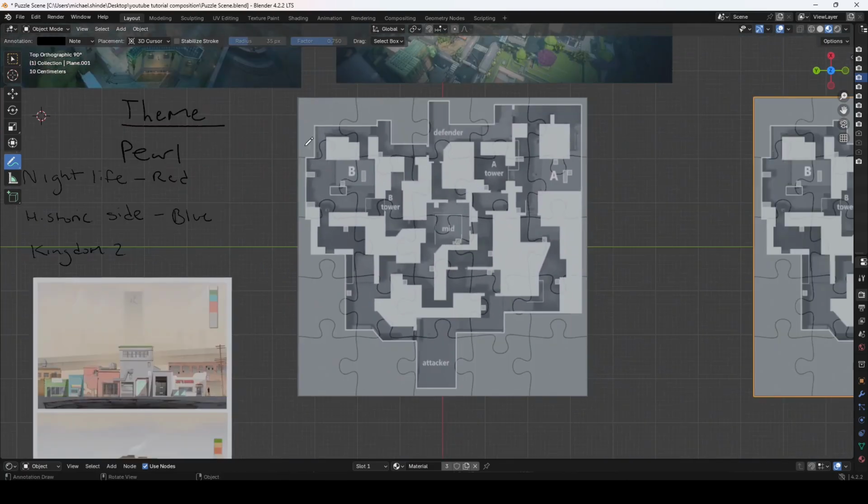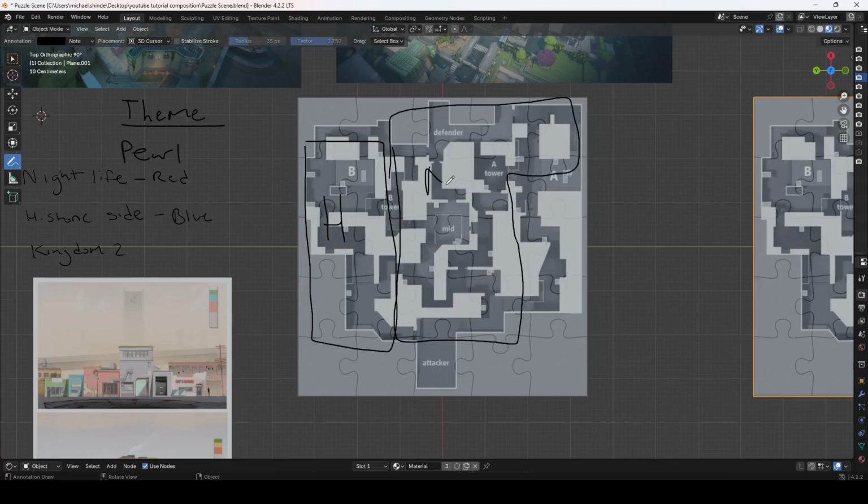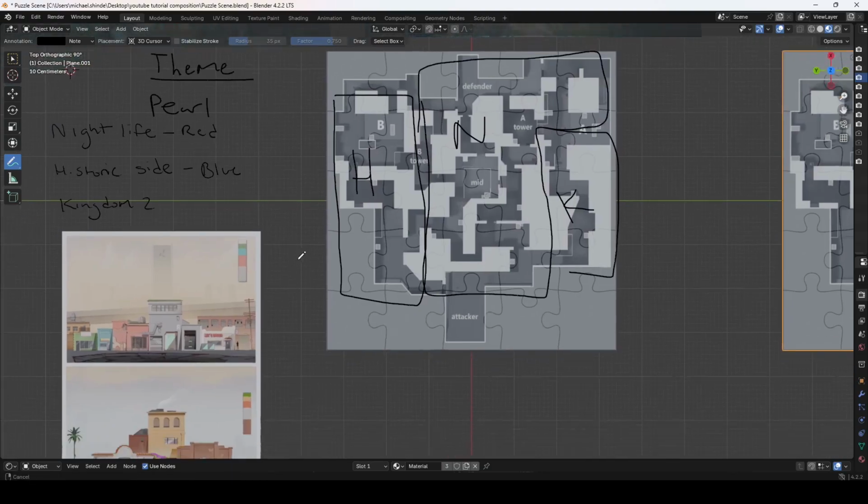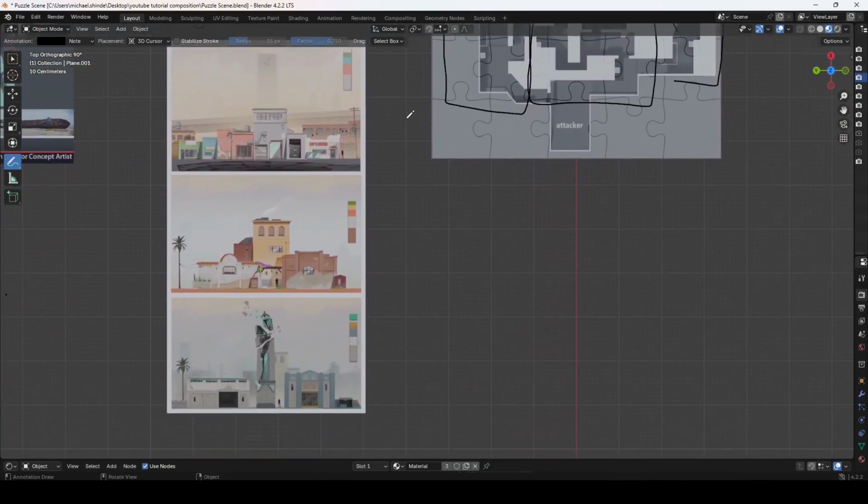On the top-down map, you can lay them out as, okay, this is the historic side, H for historic. This is the nightlife side, N for nightlife, and this right here is the kingdom side, right? That makes sense. Visually from a top-down view, we can understand how the layout works, not jumping into any 3D element at all. We can then decide, okay, this is the rough idea of what each of those looks like.